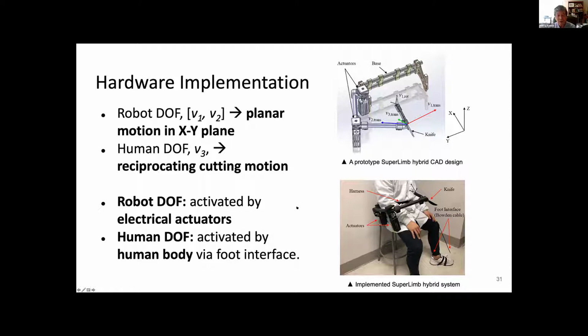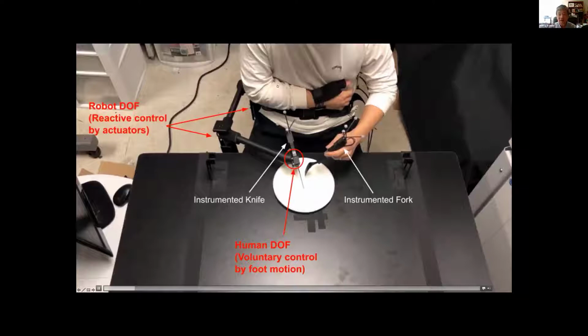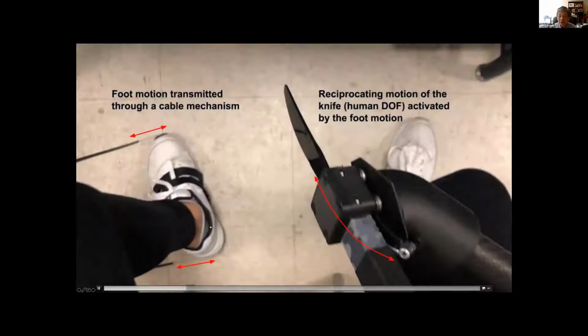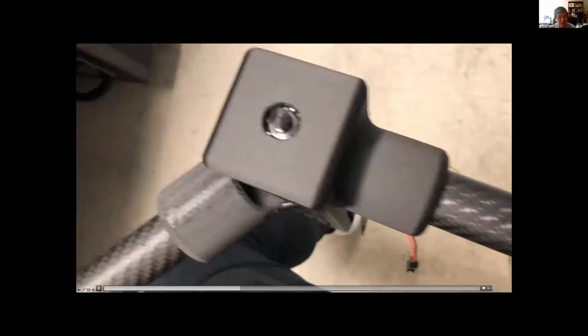And this video is just to show the system overview. The hand is not actually used here, and this SuperLimb is replacing that. Human motion is created by this foot motion and transmitted to this, and then this reaches the particular DOF of this knife motion, which is voluntary motion. And then coordinating these two, we can express some of our intentions, and at the same time the knife and fork motions could be created.